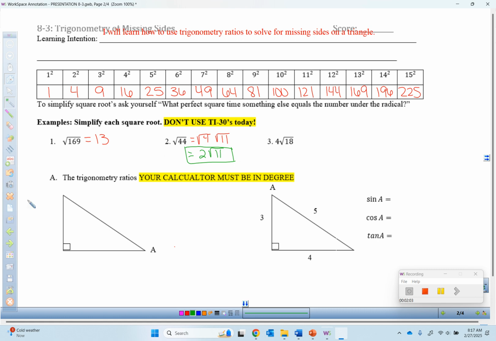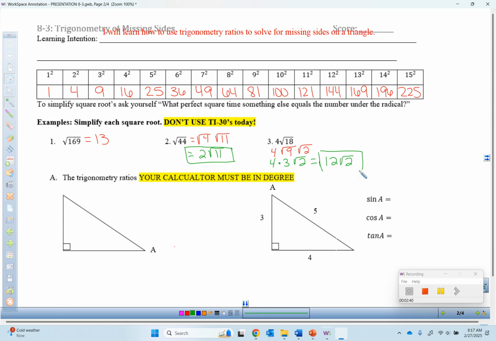So when we look at number 3, this is one of those where we notice 4 is on the outside of the radical, so it's going to come down for the ride for right now. And then we need to focus on radical 18. And what is the largest perfect square that goes into 18? Seeing probably 9. Okay, 2 times. Okay, so the square root of 9 is 3 times radical 2. 4 times 3 is 12 radical 2. Any questions on those? Okay, very good.